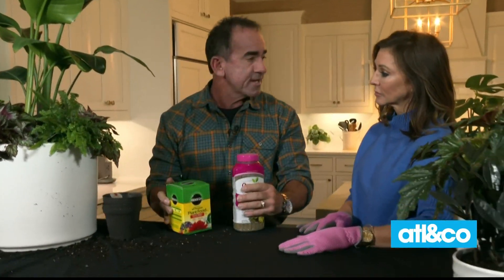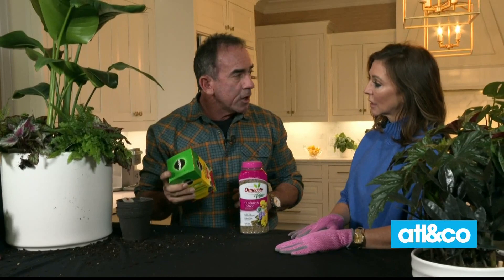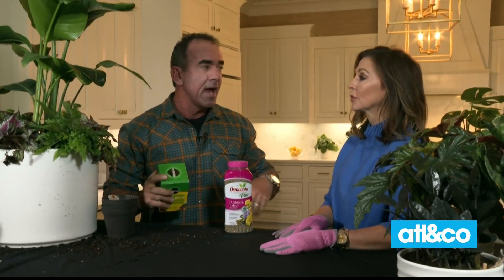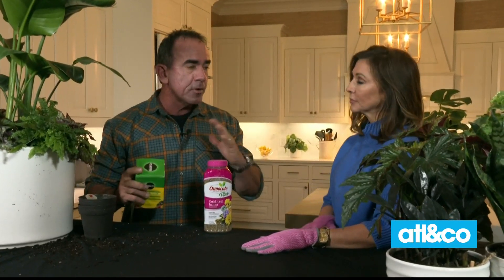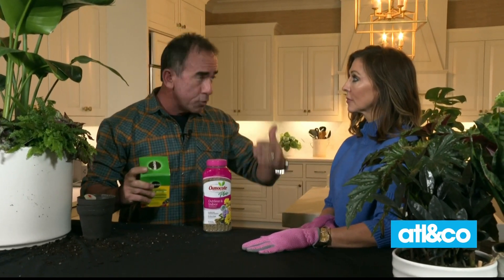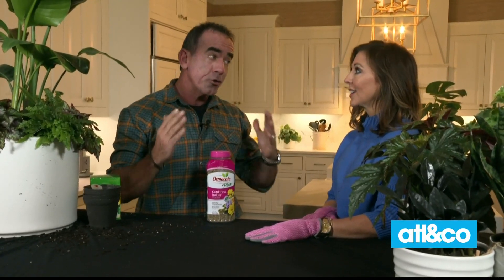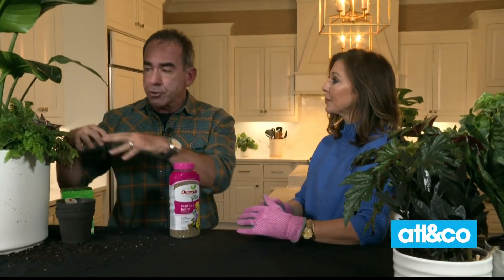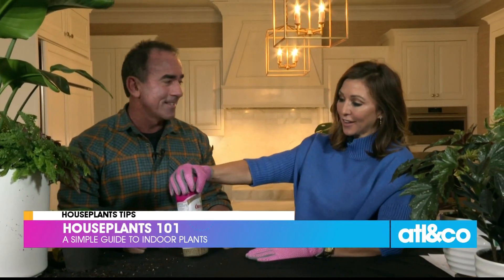Any other advice for keeping them alive? Fertilizing — I brought two examples today. Water-soluble works immediately; I like to use water-soluble, any type of fertilizer you mix with water, about once or twice a month. But remember, it's kind of here today, gone tomorrow, so you have to keep using it. If you're a person on the go who doesn't have time, then maybe you'll choose a granulated fertilizer — it'll be like little BBs almost. Whenever you mix that in the soil and water it, each time you water it breaks down a little bit more. So this takes longer to start working. Water-soluble works quicker, but it really depends on the time you have. I think I'm more of a granules person.